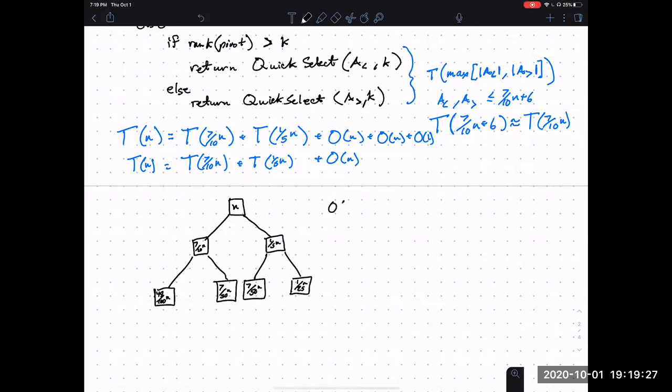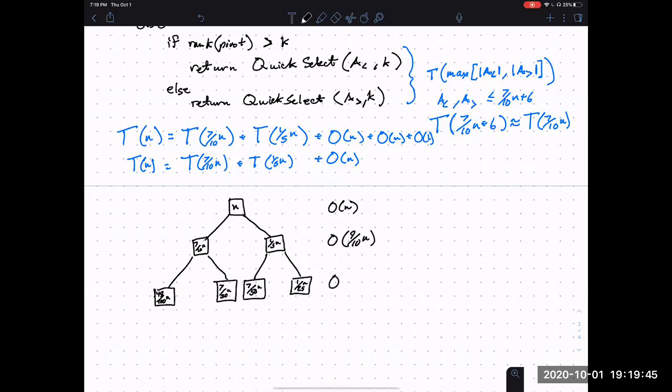Well, at the top level it's O of n, right? At the second level, it is O of 9/10 n. Pretty good.